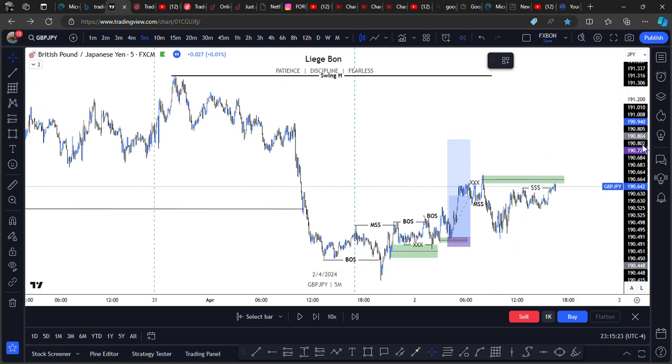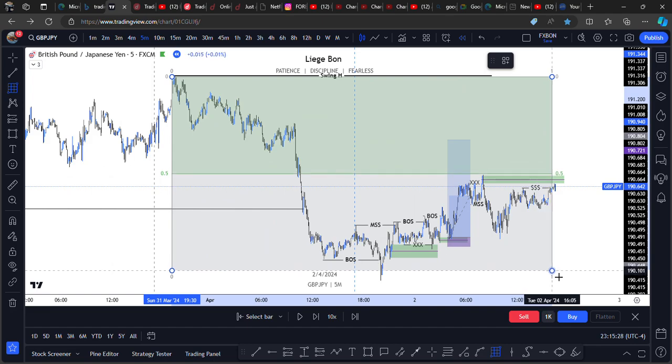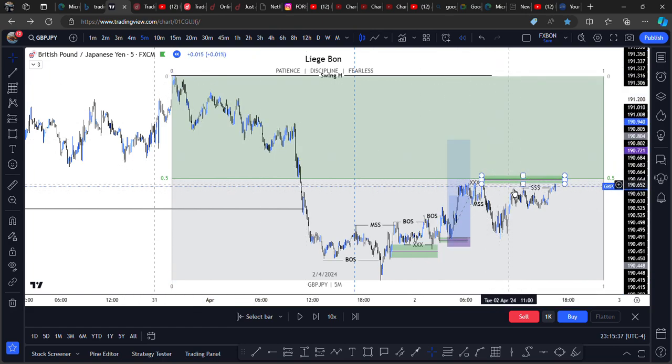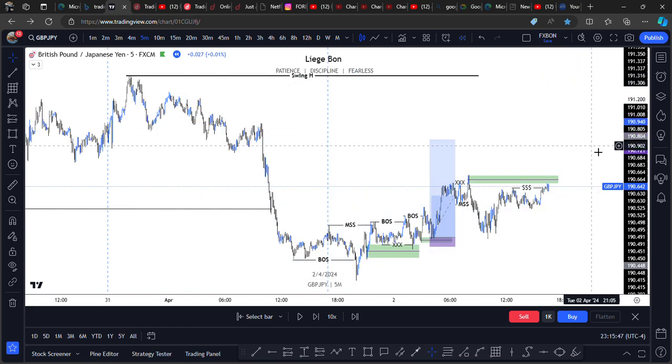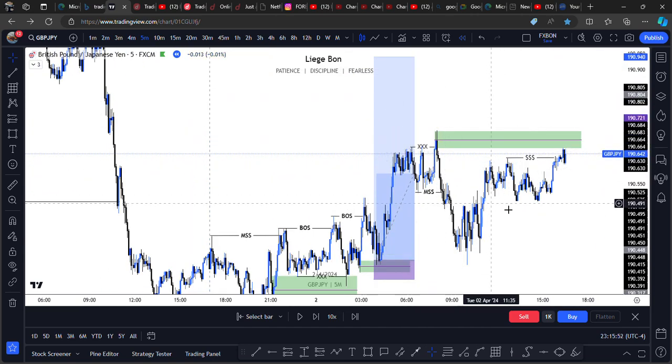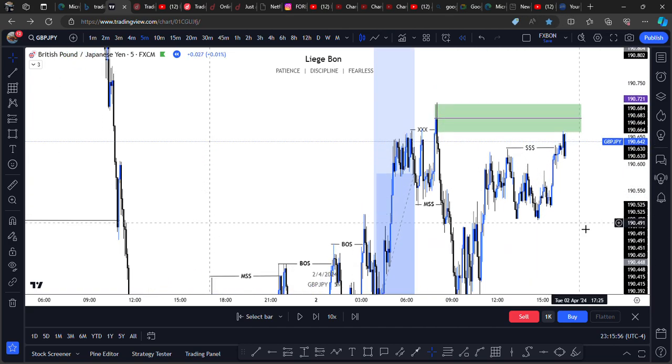Let's check together where we are currently from this point to this pullback. See, we just got into the equilibrium. We just tapped into the equilibrium price. If we're going to be sellers, we want to be sellers at a premium, right? So this equilibrium here has a high chance of being a fake out. A lot of times we would see something like this, a sweep, a market shift, and a structure like this, and we begin to look for selling opportunities.